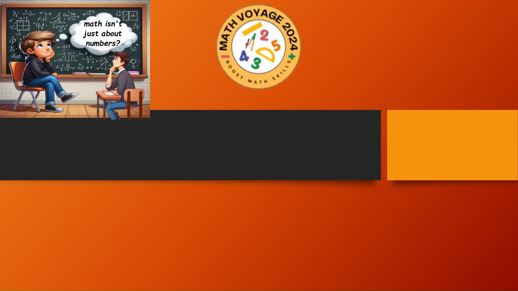What if I told you that math isn't just about numbers? Today we are going to learn how mathematicians use letters and symbols to represent numbers and solve problems. This powerful tool is called algebra, and let us try to understand how it works through something we all can relate to, real life situations.